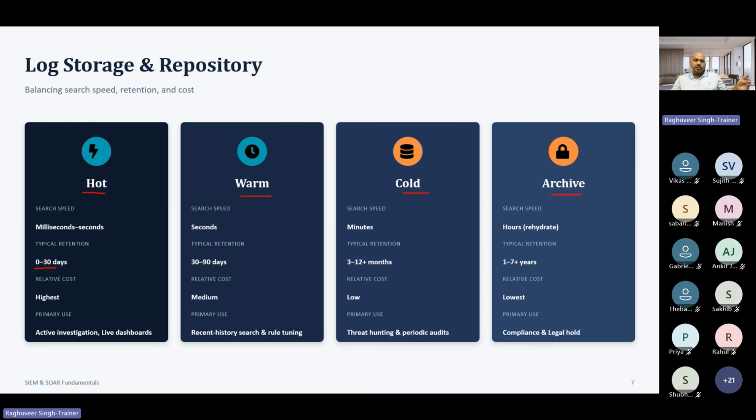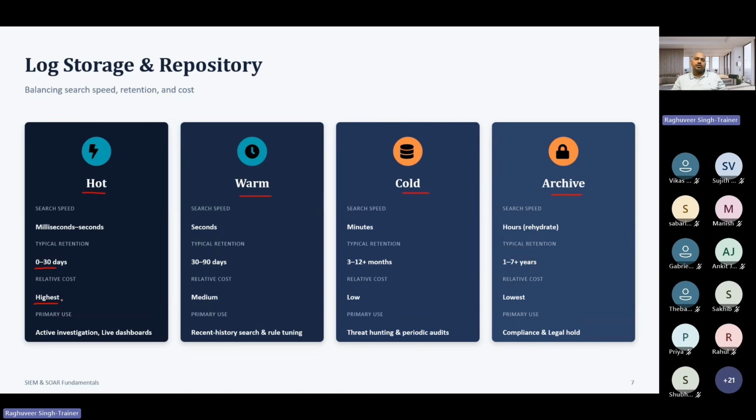Any data which is current, they store in hot and warm. Any data which is historical, they put into cold and archive tier so that they can comply with standards and compliances. So you can see here, hot data, 0 to 30 days, relative cost is highest because you're putting that data into the main storage.